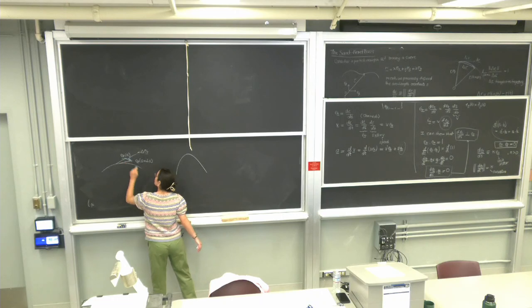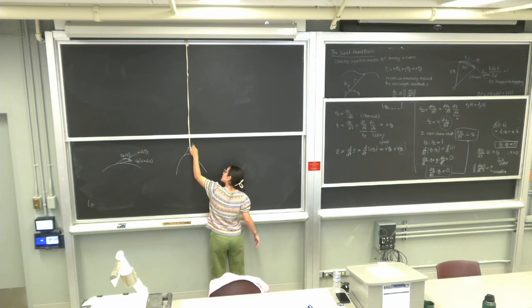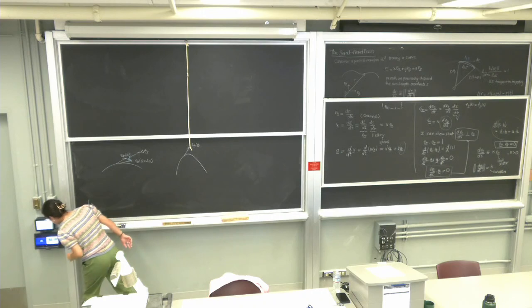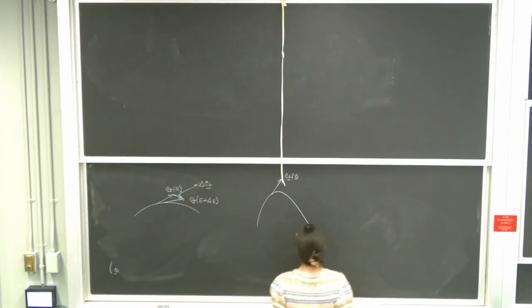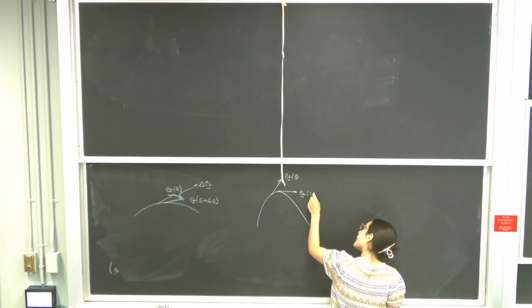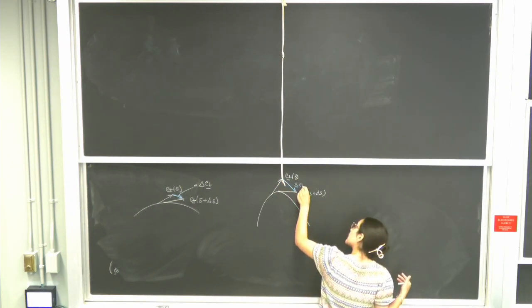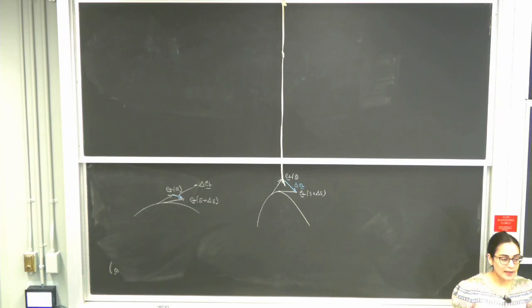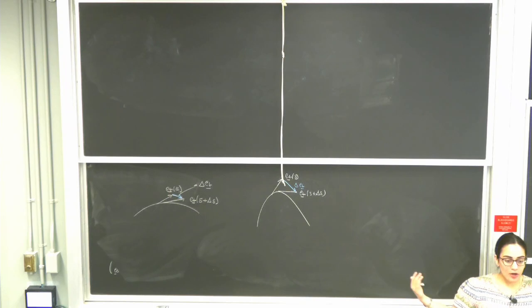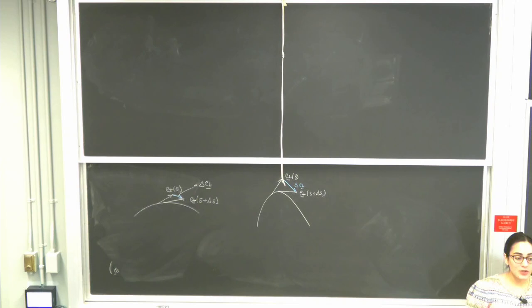That's delta e_t. Let me do the same thing for this curve. If that's e_t at s, and make sure I'm capturing the right side of the word. Okay, that's e_t of s, and that's e_t, say, of s plus delta s, and that's my delta e_t. In which case is the magnitude of delta e_t bigger? That case, kappa is bigger. So when the curve is more curved, when it has greater curvature, kappa is bigger. So that's our intuition behind curvature.